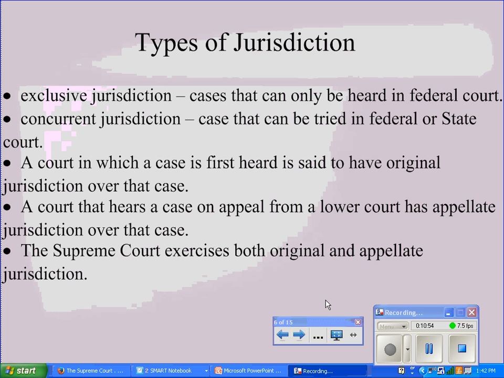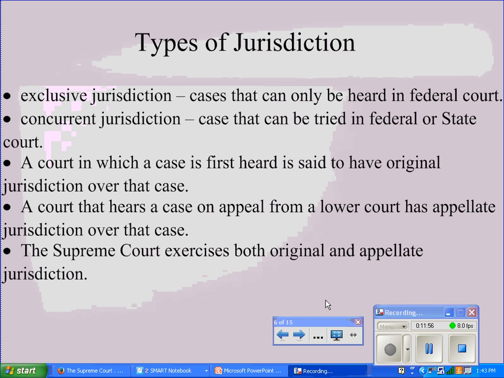These are important. These are little vocabulary words that you're going to need to know. Exclusive jurisdiction. Remember, jurisdiction is the right to hear a case. Exclusive jurisdiction is really easy to remember because it's exclusively given to the federal government. So federal exclusive jurisdiction means cases that can be heard only by the federal courts. Concurrent jurisdiction means cases that can be tried in either the federal or the state courts. If you look at your chart, your first chart on the back of your notes, it'll say state courts, and which cases have jurisdiction in state courts, which have jurisdiction in federal courts, and which have jurisdiction in both, or concurrent jurisdiction. Right above state or federal courts, put concurrent. That means both.